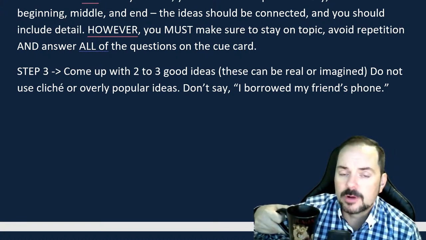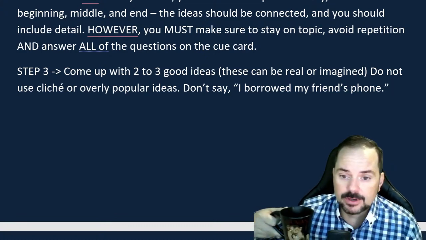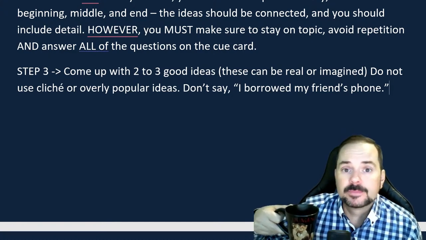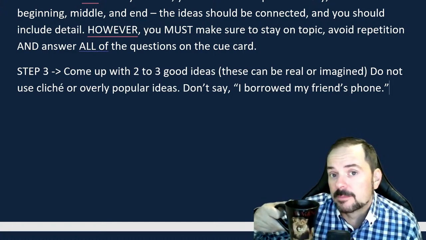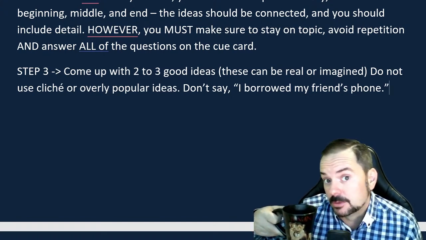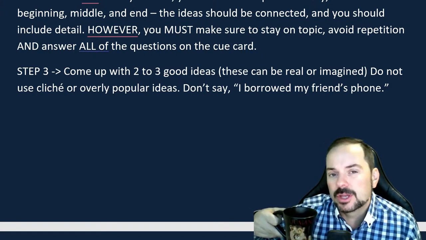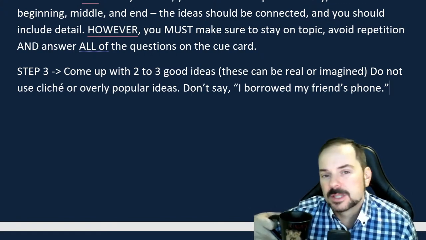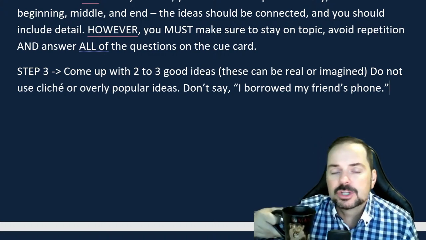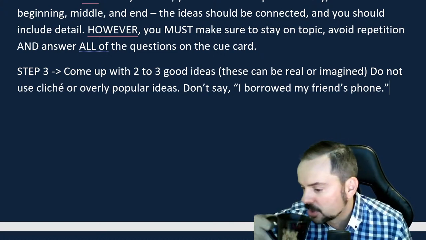So don't choose popular items because A, it's kind of boring for the examiner, and B, they might inadvertently, so not on purpose, compare you to other people talking about that object as well, right? So you should try to think of an idea that's kind of original. Now, it doesn't have to be super unique or weird because that's really hard to talk about, but it should be something that's less popular, like it's not the number 1 or number 2 topic for this answer.